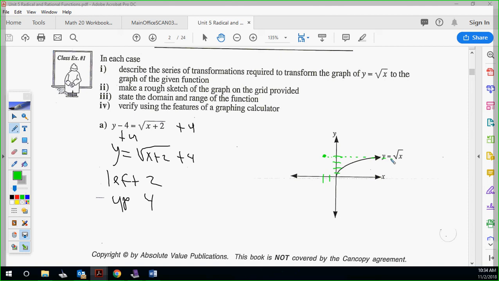1.4? Yeah. So what I'm saying is that here's 1. So this is like our new 0 line, right? Because we moved up 4. So what's going to go through like this? That's what that's doing in terms of this movement. Okay. Any questions? Okay. State the domain. So what's the domain of this now? So domain does change. Greater than or equal to -2, right? We can be -2. Okay, good. And what's the range?